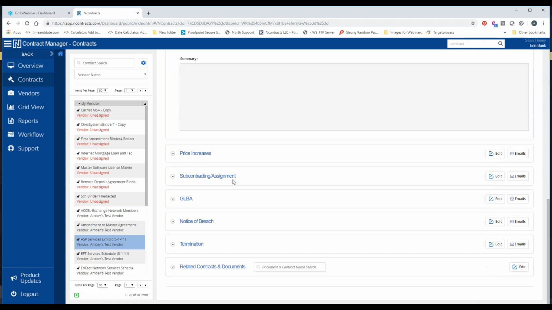These categories are customizable to you, so all of you might have different categories besides primary purpose and term, those never change. So definitely give those a gander and look at those things that you might want to be telling any of your readers at your financial institution or any of your examiners that want to see a summary, want to know what kind of provisions are in your contract. They are in these summary categories.